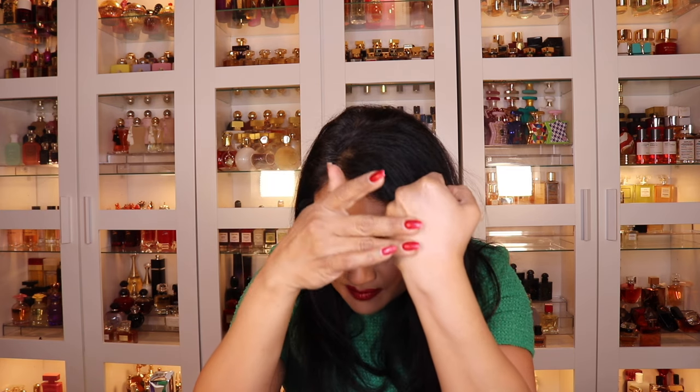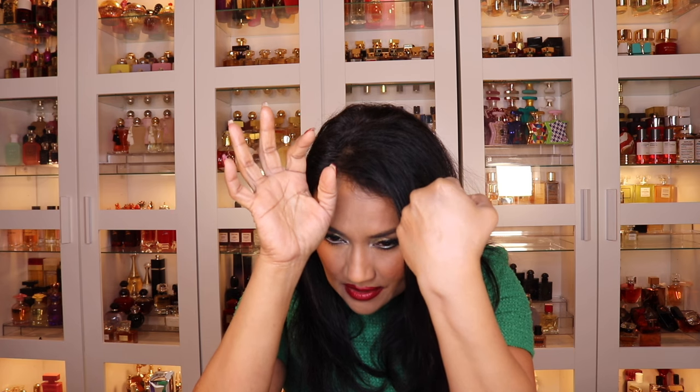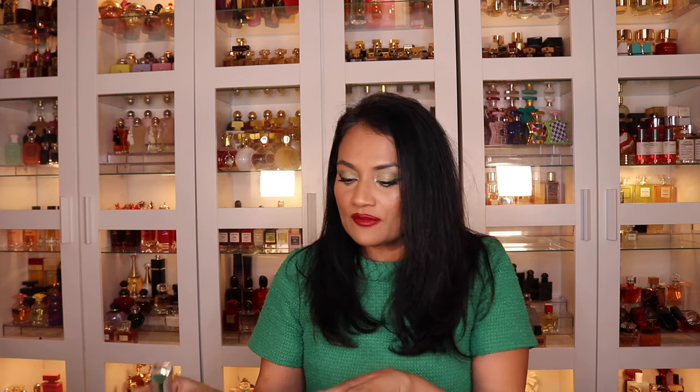Right now, the back of my hand is feeling so plump and hydrated, as you can see. It has a light tint to it. So if you want to use this as a no makeup, makeup day sort of light tint type thing, you can do that. There's a slight glow to it, as you can see, that kind of makes your skin look healthy.